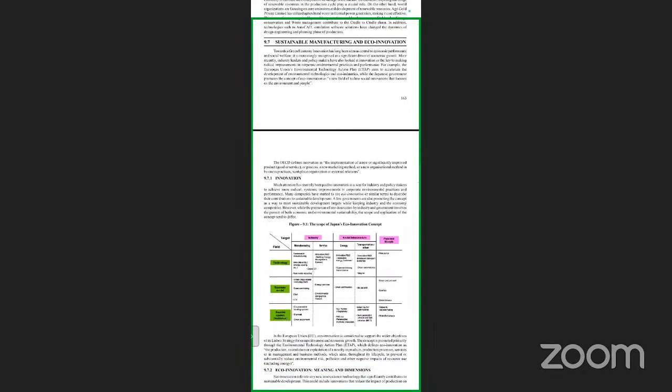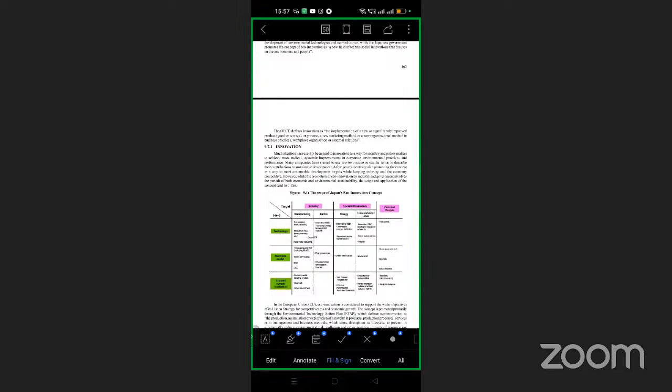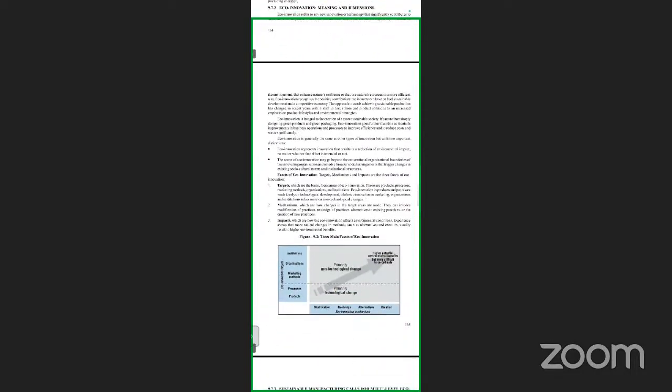And if you look at innovation, you can have a glance over industry, social infrastructure, and personal lifestyle in the technology, business model, and social system. That is as an institution. So these are the different ways in which the European Union and others always strive to produce environment-friendly eco innovation, so as not to cause much harm to both the environment as well as the people. So the remaining part we continue in the next session.